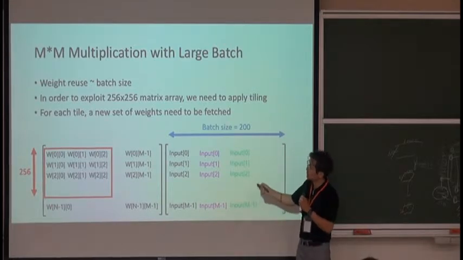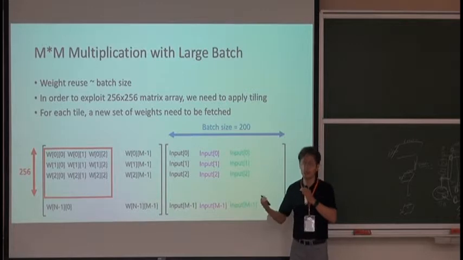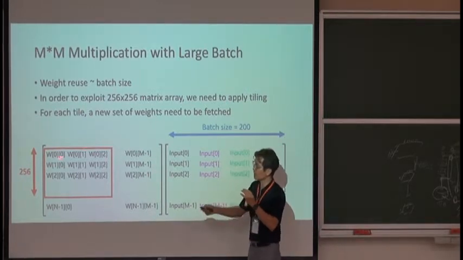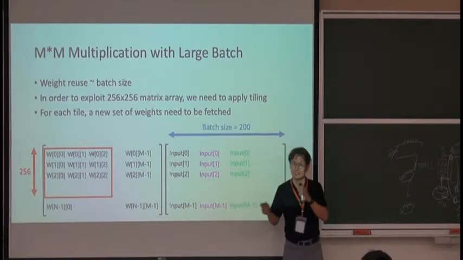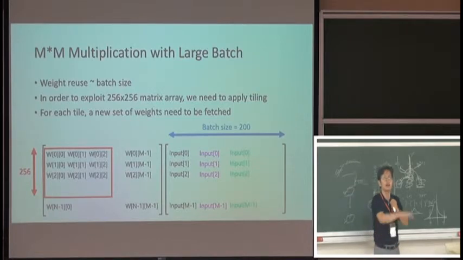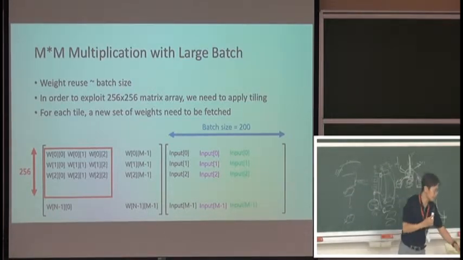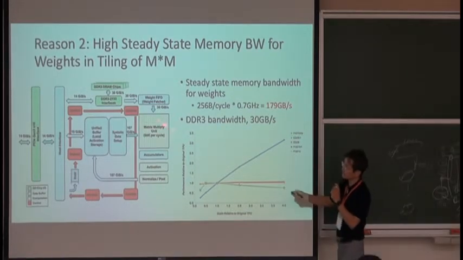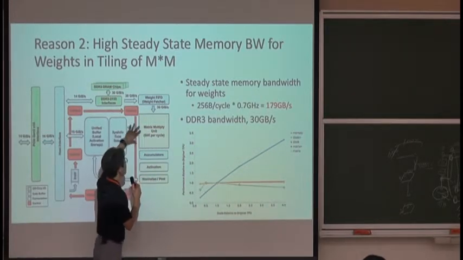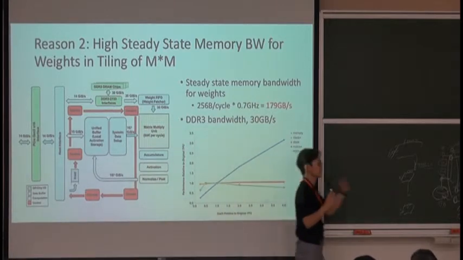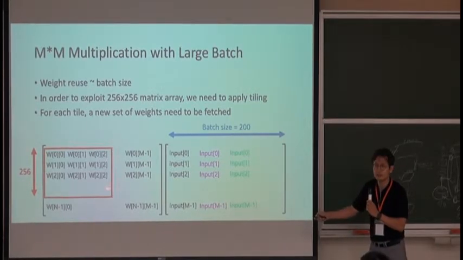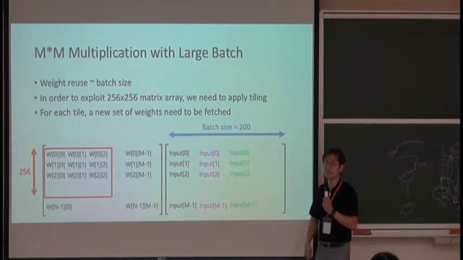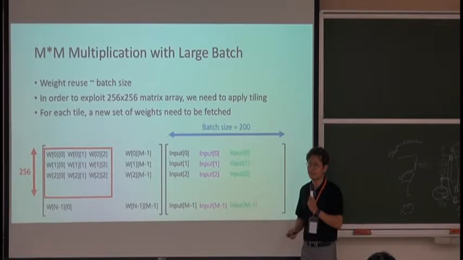I will explain why. They have a 256 by 256 array, right? Which means even though we have a very large matrix here, matrix multiplication can be done at this granularity, because they have a 256 array of multipliers. So here we can provide the data here, and we can provide the data here. As we saw in the previous slide, what we do is actually tiling again. So 256. We do multiplication for this tile. As we saw tiling in the case of GPUs, right? So we need to apply tiling.